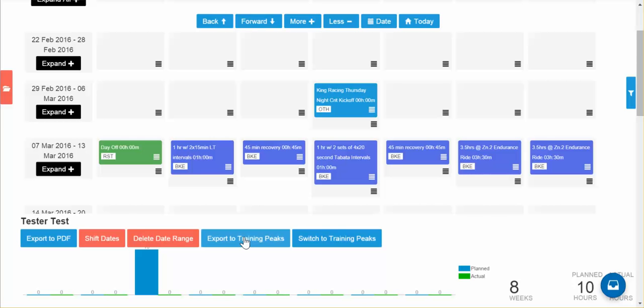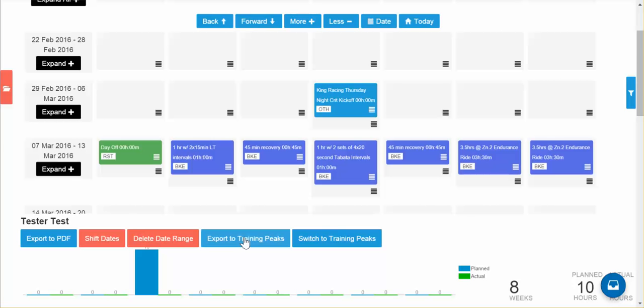If you export it again after shifting the dates, it's just going to overlay on top of whatever you already have there. So you'll have to go in and remove it first, would be my suggestion, and then export it to Training Peaks, because then you can just delete mass date ranges in Training Peaks, which is a lot easier than having to try to figure out which workout went from what export of the plan that you just had in here. So clean up Training Peaks first, then export to Training Peaks if you already have workouts in there in the same date ranges that you have workouts in here.